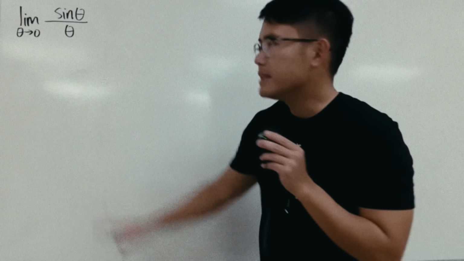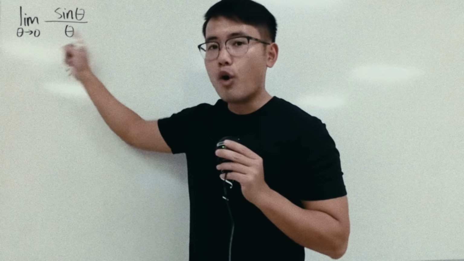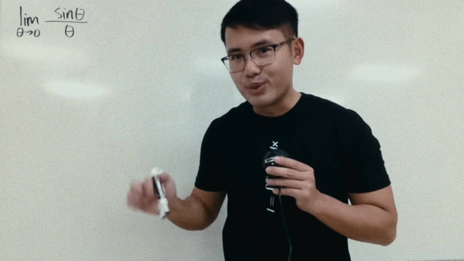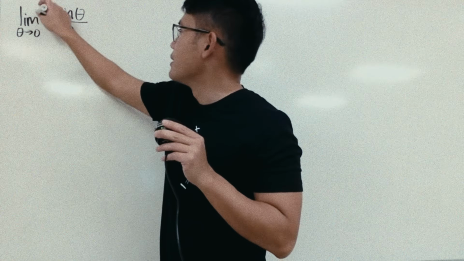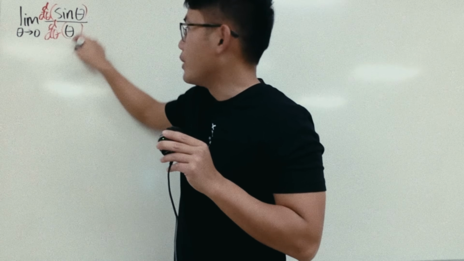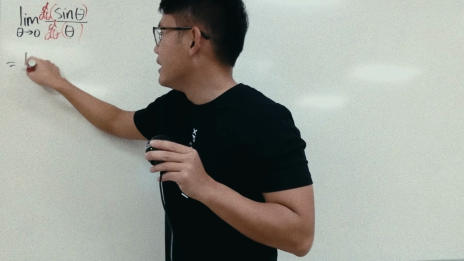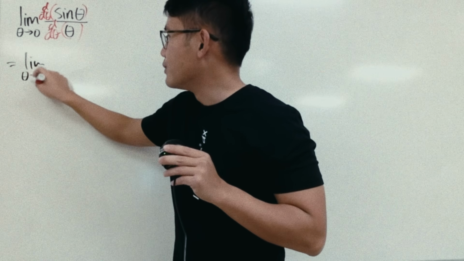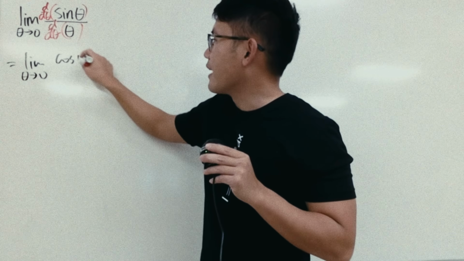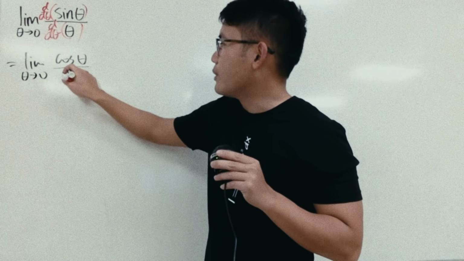Let's talk about the limit as theta goes to 0 of sine theta over theta. Yes, if we put 0 right here and right here, we end up with 0 over 0. So maybe let's just go ahead and use L'Hopital's rule. Let's put down d theta, d theta, so we are showing work and our teacher will be happy, right? So this is the limit as theta goes to 0. When you differentiate sine theta, we get cosine theta, and when we differentiate theta, we just get 1.